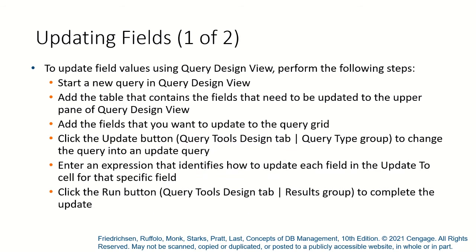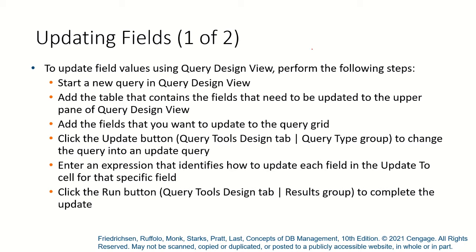Now comes updating fields. With the new columns created in the raw data table, you can use the formulas you constructed in the student names query to create the new atomic values for the student first and student last fields. For updating field values using the query design view, you have to start a new query in query design view. Just follow these steps sequentially.